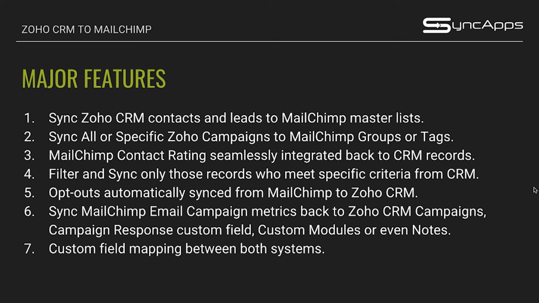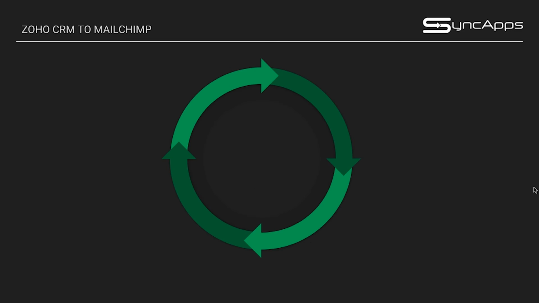These are only the major features, and SyncApps has a wide range of features for our Zoho CRM to Mailchimp integration. And of course, if you have a specific customization or a specific requirement with your integration, you can always reach out to us as customizable requirements are available with SyncApps.